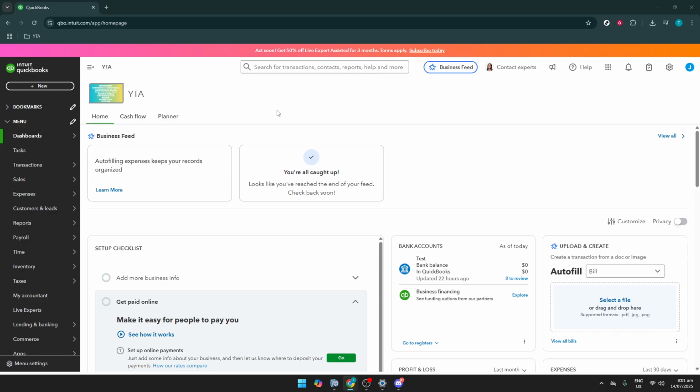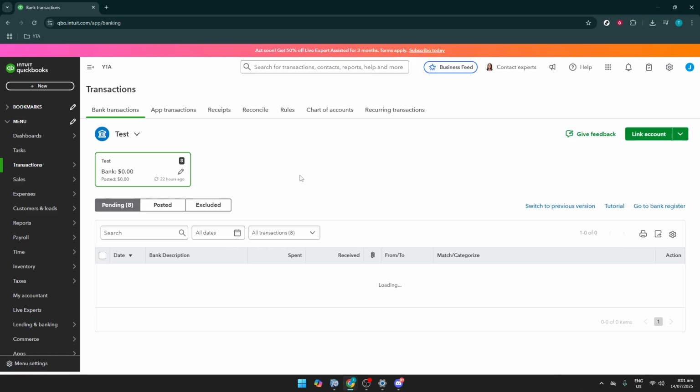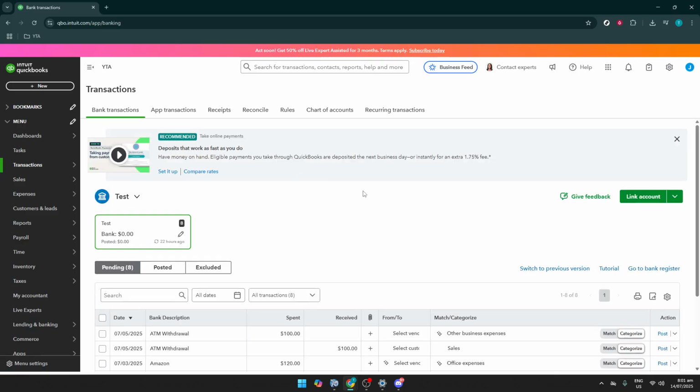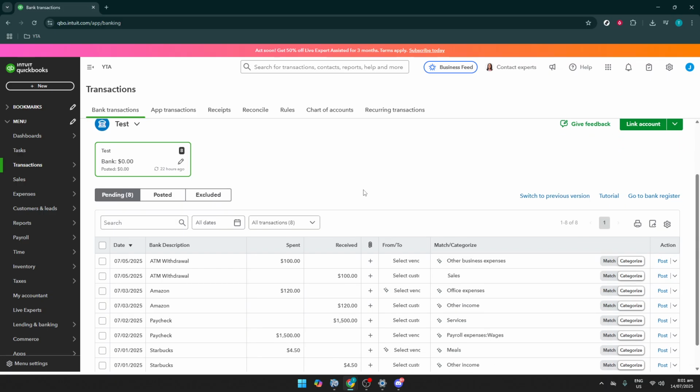Next, it's time to dive into the bank transactions. Look for the option labeled Bank Transactions and give it a click. This will lead you to a new page dedicated to banking activities. Here you can connect your bank accounts to QuickBooks, making transaction monitoring and reconciliation a lot smoother. Connecting your bank account means that QuickBooks will automatically pull in your transaction data, saving you tons of time on data entry. Once you're connected, QuickBooks does a lot of the heavy lifting for you.